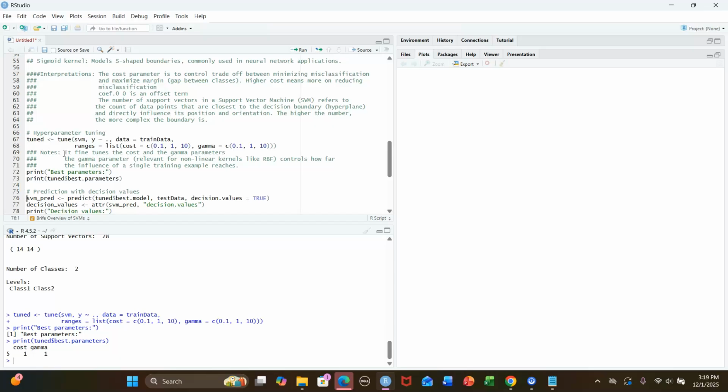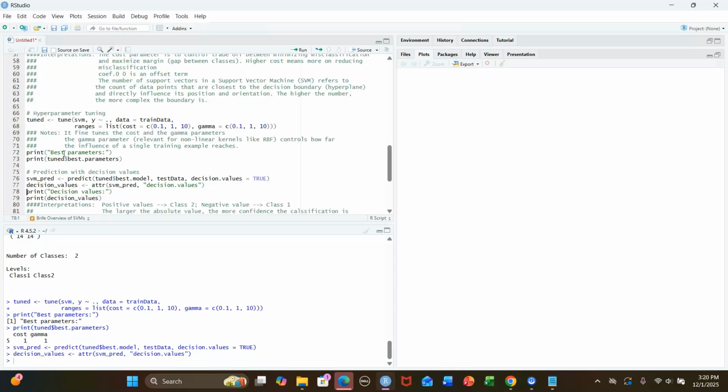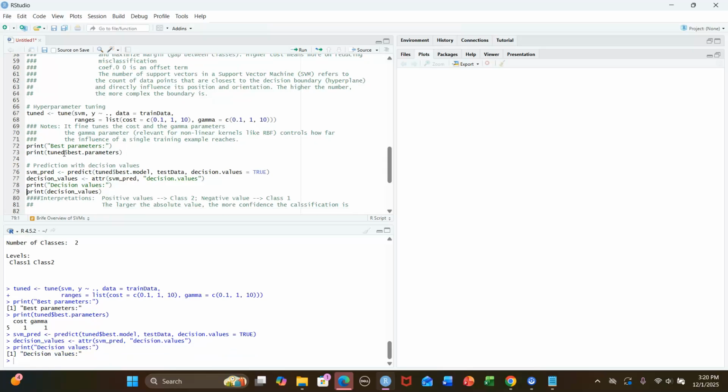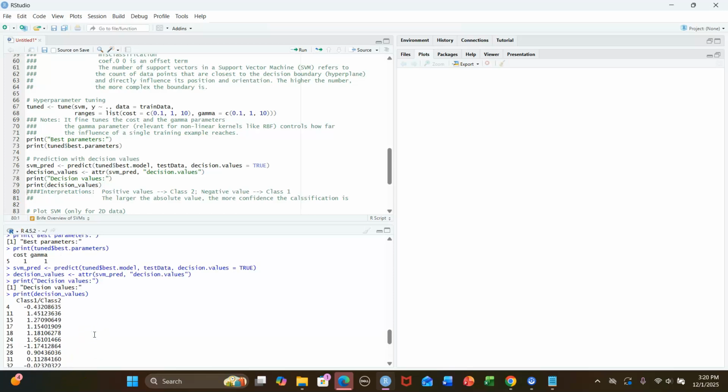And prediction with the decision values. We can do prediction using a classifier. So we can use the tune object's best model and then the test data set, with decision values equal to true. So we want the decision values. And we do that and we can get the decision value. And here's the decision value, you can see this output for these data points. And you can see class 1 over class 2.